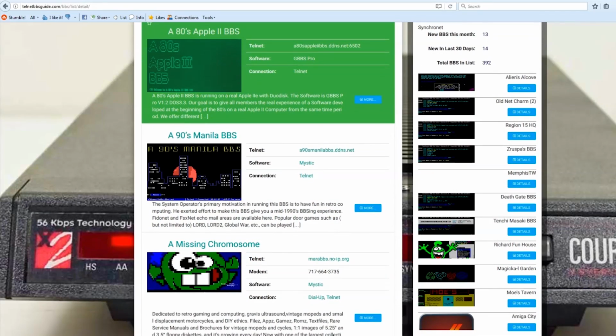If the BBS has Telnet available, the URL will be listed here. That's what we can enter into the command prompt. And once we are connected, we would be prompted to log in. If the username is not found, you'll be prompted to register. That concludes our look at bulletin board systems.